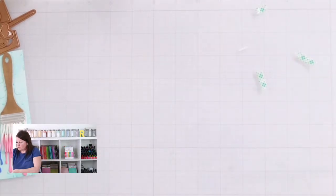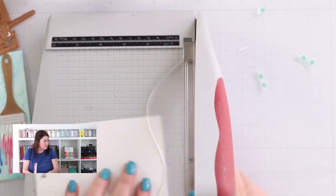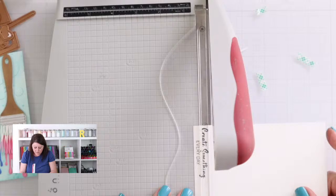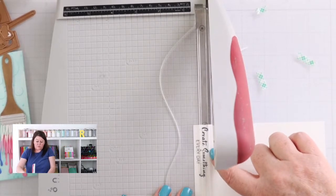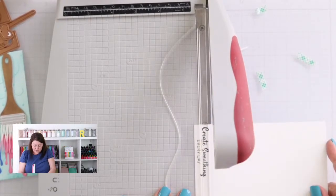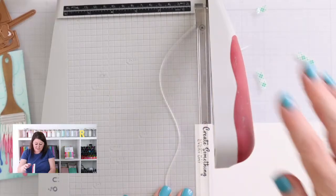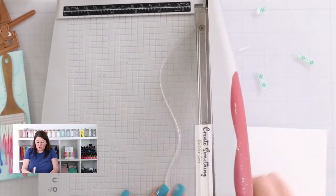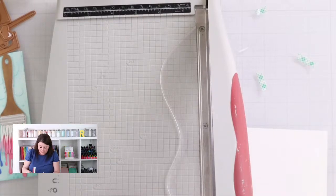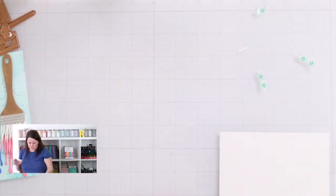Okay, so let's take out the sentiment and the trimmer again. If you have the top of the letters right to the plastic guide here, you're going to have a pretty decent margin. That's almost a little bit too much for me. So I'm just going to put the letters just outside that plastic guide and it'll be a little closer cut, which I think is just right. So I'm going to do the same thing down here. Can't see that, can you? Okie dokie. Now we have our sentiment.